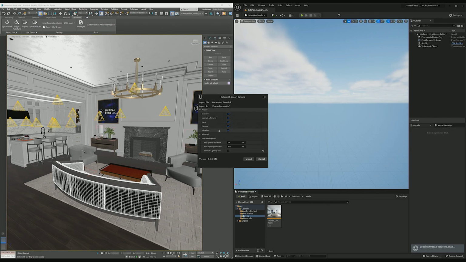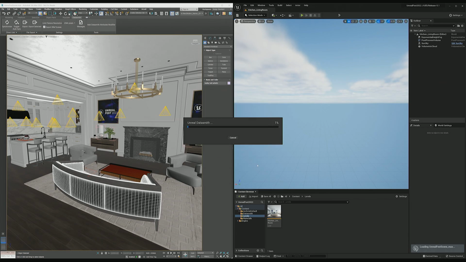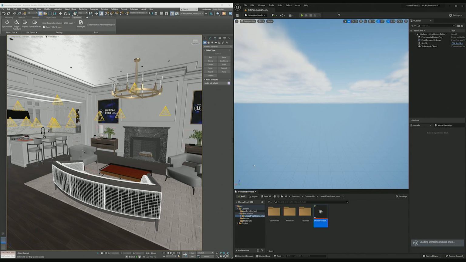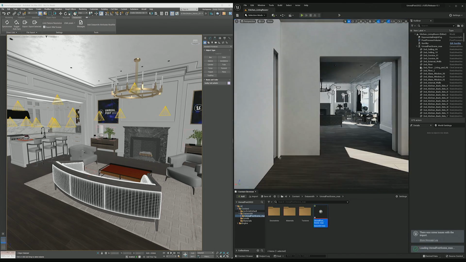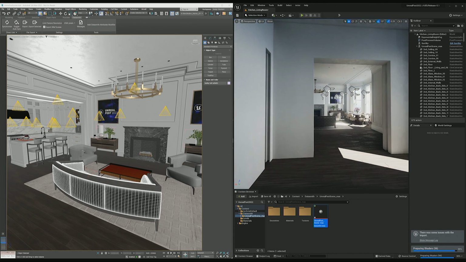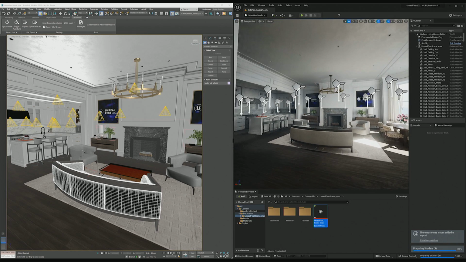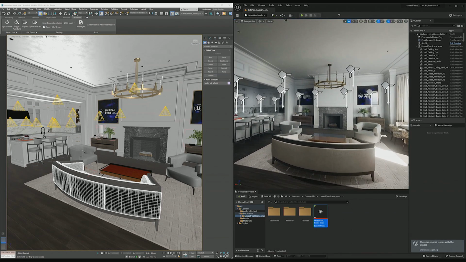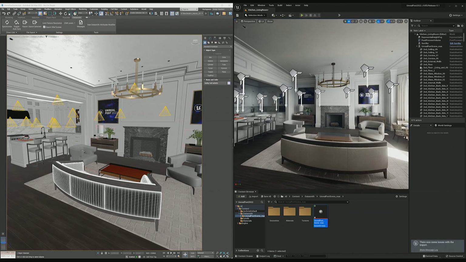As I said earlier, we have geometry, materials and textures, lights, cameras, animations. Let's import. Oh, quick tip for when you import a scene and you don't want to use baked lighting, you can disable generating lightmaps. It's going to be a little bit faster. And there we go. Let the shaders compile for a couple seconds. And we have our scene from Max in Unreal. It already looks a lot better.